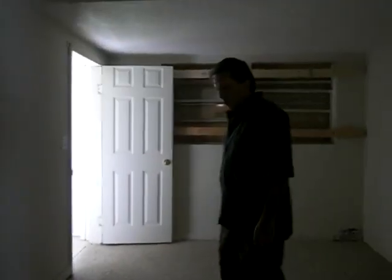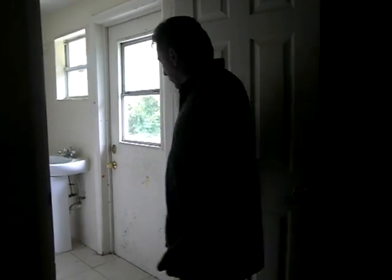Here's the third bedroom, which is not bad. And this is some kind of master bedroom, but oh boy, you walk over here and that floor, it's another dip. My goodness, you lost about 1.5 inches from over there to over here. And then you got a couple windows in the back that need work.